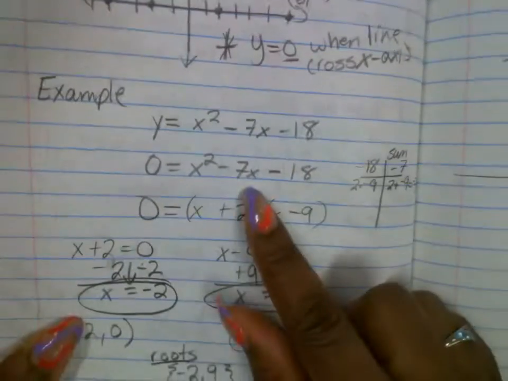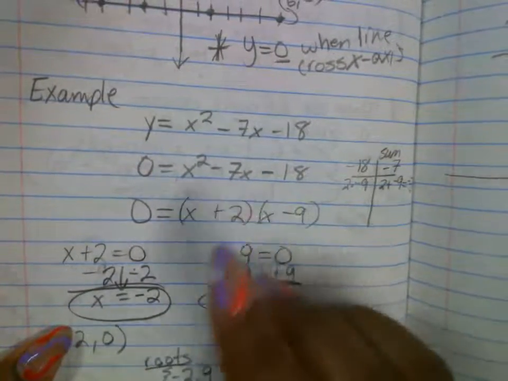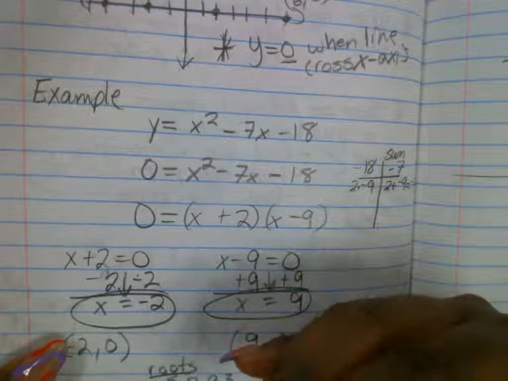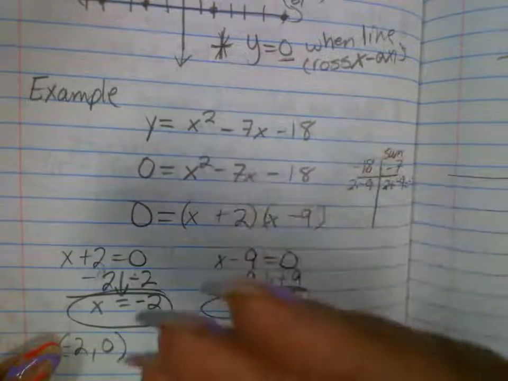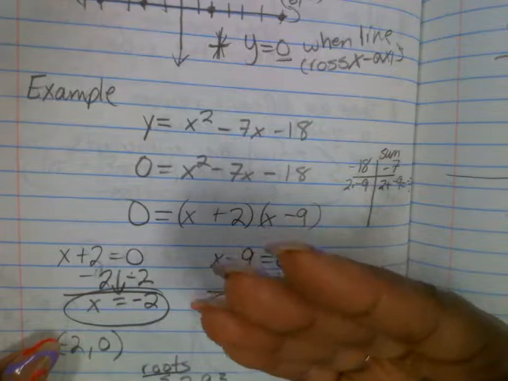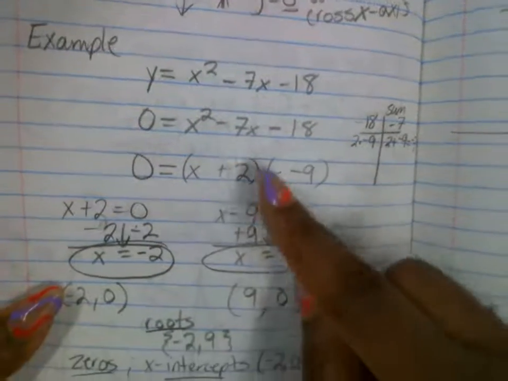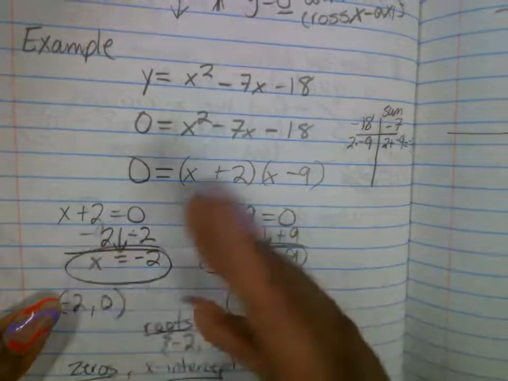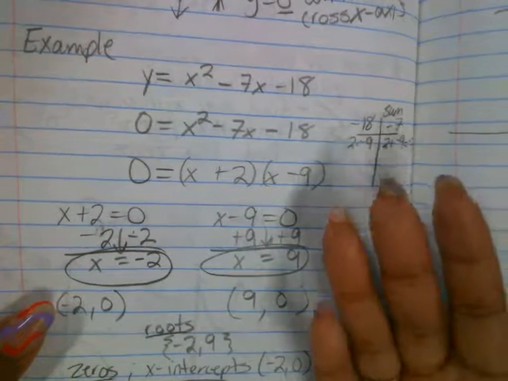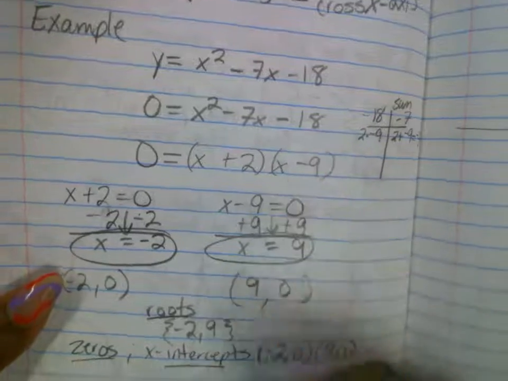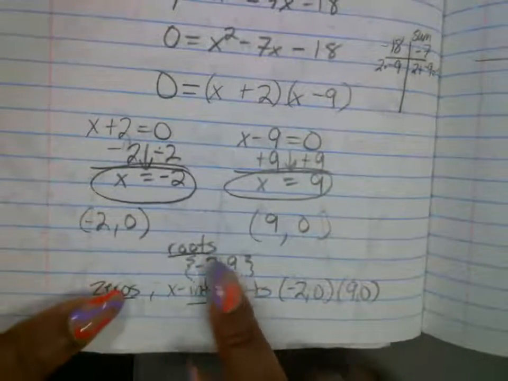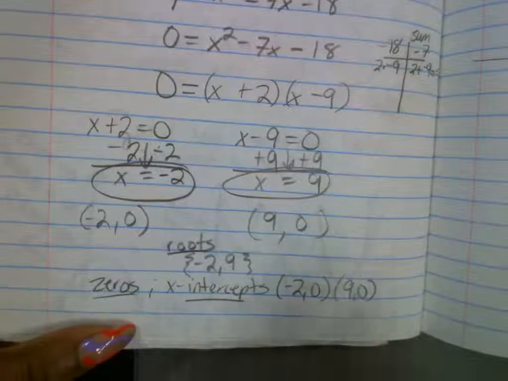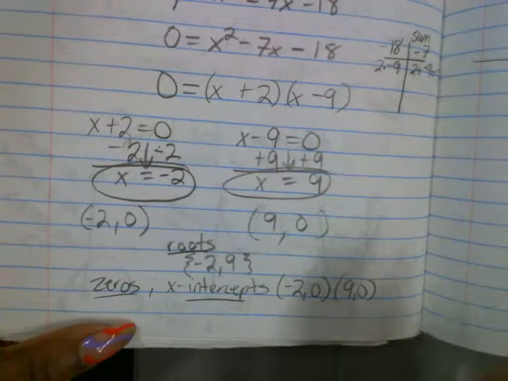To find your answer, you're going to factor it using what we learned about how to factor a trinomial. Always look for GCF first. After you find your factors, set each of your factors equal to 0 and solve for x, the x-intercepts. You can write your answer by listing your x values or by writing them as ordered pairs. Any questions about that?